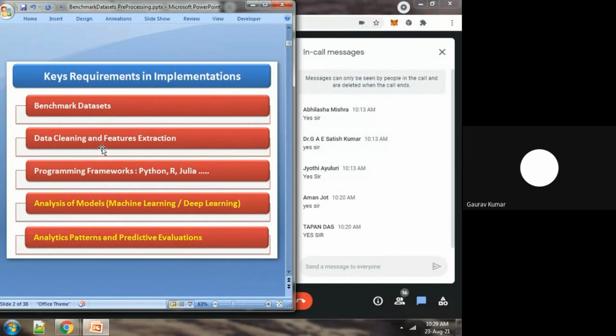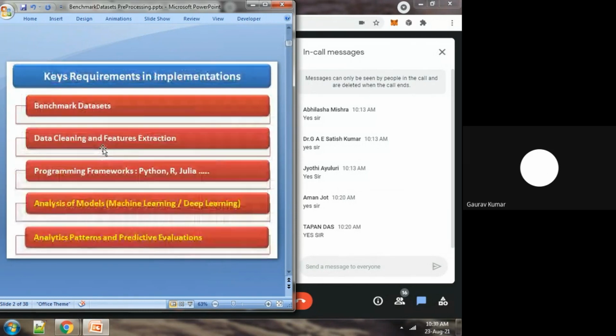Everybody knows that 72% accuracy is not sufficient. 75% accuracy is not sufficient. 75% accuracy means 25% error. Definitely, it will not be allowed. Nobody will accept that particular prediction. So we have to move ahead to 90% accuracy. In deep learning, we have to move ahead to 99% accuracy or 99.99% accuracy. For this, we have to work on the data cleaning part, data cleaning and feature extraction.